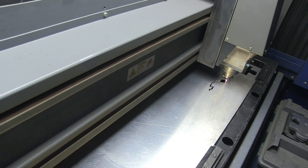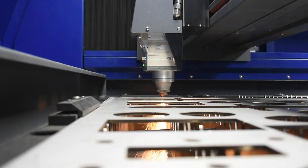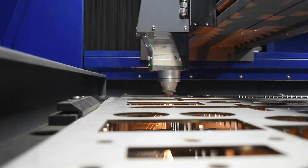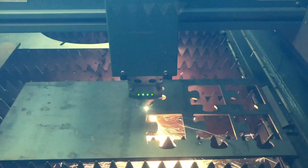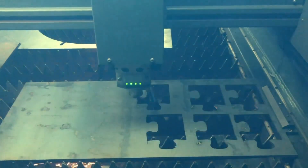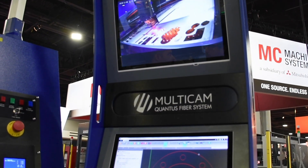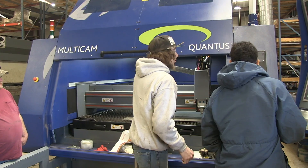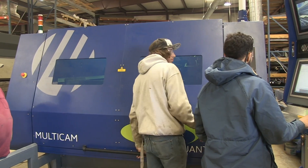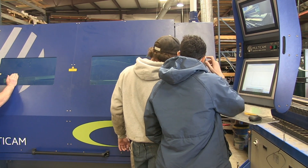Lastly, we've got fiber lasers. Fiber lasers first came to market in the 1980s and use light that is emitted from a power source which travels inside a special cable. At the end of that cable, a cutting head is attached, which then focuses the light until it generates enough power for it to cut through metal like magic. Because of its ultra-high cutting speeds, low operating costs, and ever-increasing capabilities, fiber lasers have recently found a large home in the metal processing industry. The mindset of many fabricators has been altered from thinking of fast cutting as 100 to 300 inches per minute to now cutting at 1,000 to 3,000 inches per minute, or 16 to 50 inches per second.